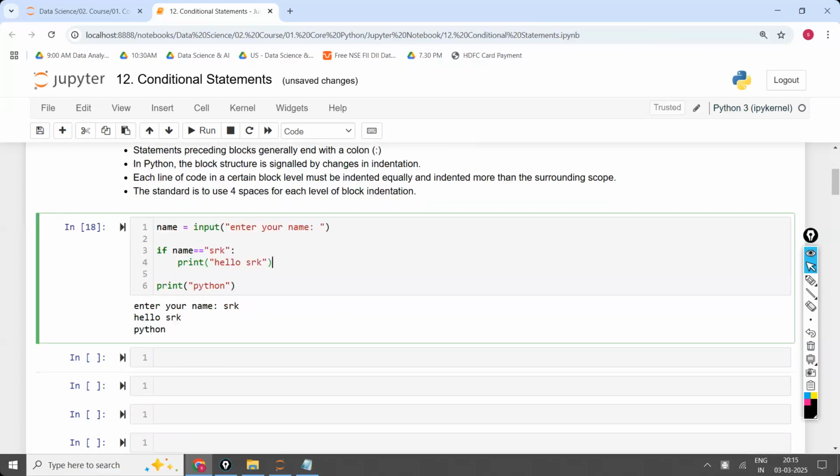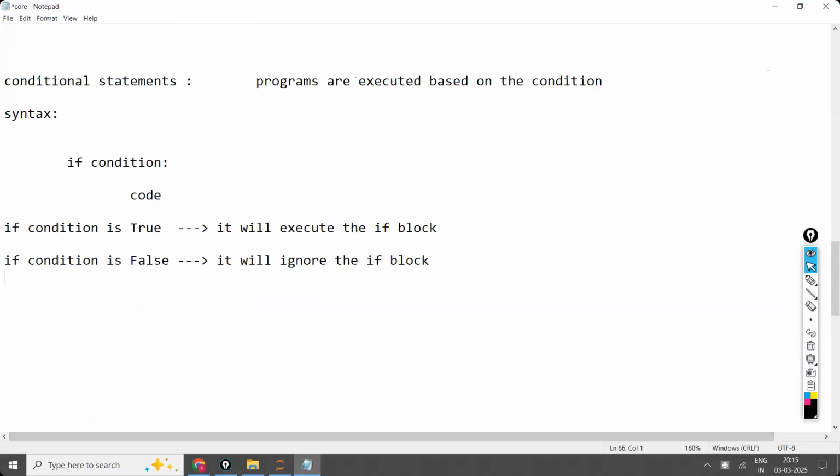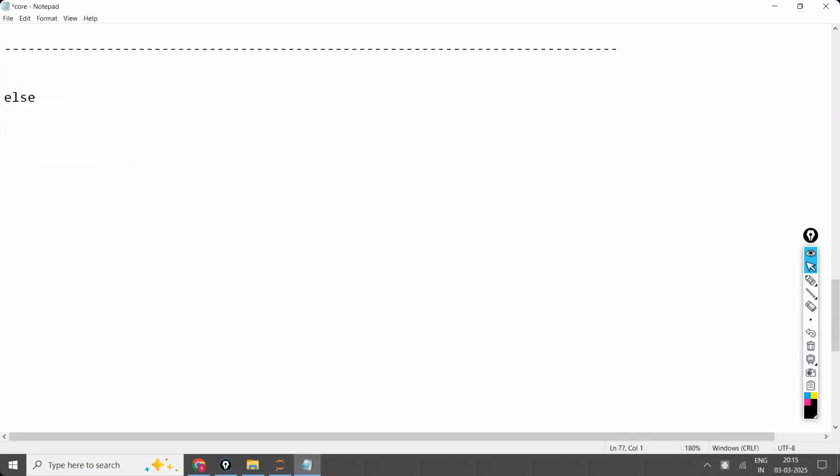Now, along with the if, we are having the else. What is the meaning of else? It means if the above condition failed. So, can we directly use the else? No. Directly we can't start with the else. Now we are going to discuss the next concept called the else block. The if block was completed, now we are going to move on to the else block.